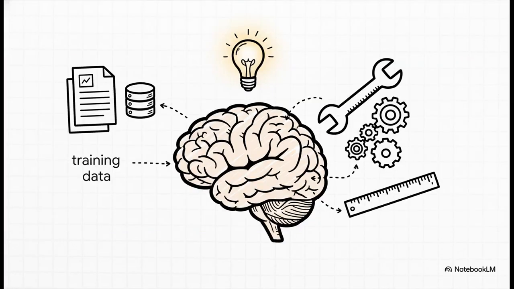So step 3, build and fit. Honestly, this is where the magic really happens. Here, we use these powerful algorithms. You can think of them as super complex recipes or instructions to shape and tune the model based on all that training data we fed it. This is the step that officially makes our model smart.